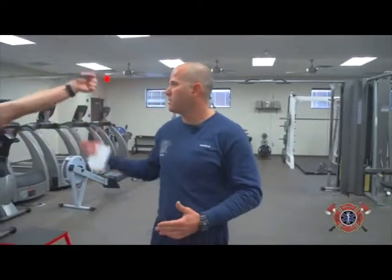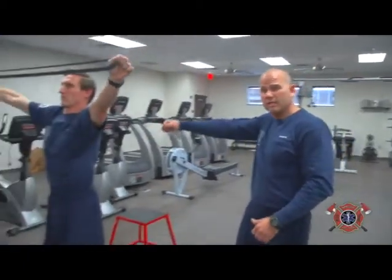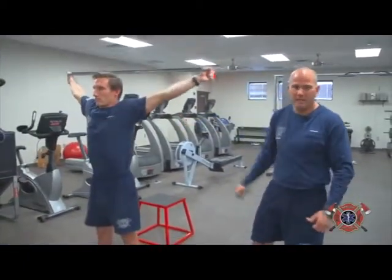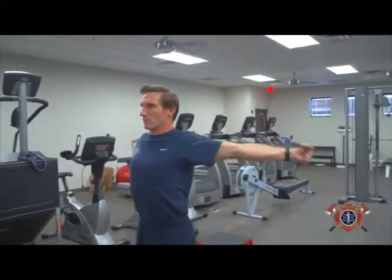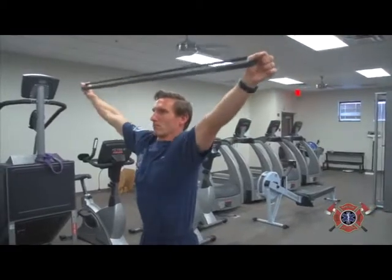So you can start out, use the bands, work through any little grinding you have that's not painful, get into the proper range of motion, and then actually go under load and start working out.